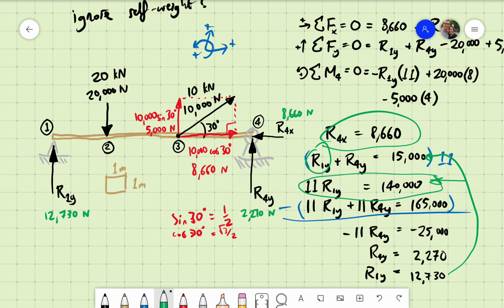Otherwise, let's say this bridge had been on two rollers or two simple supports at both ends, the bridge would have been sliding across in the right-hand direction under the action of the cable pulling on it. So the pin joint is doing an important job here. All right, that's my commentary.